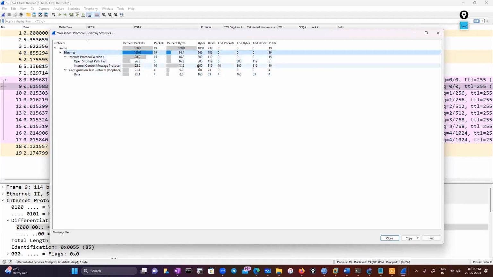And you can see your ETH layer 2 information with the protocol hierarchy. So it's pretty handy to use. So what kind of protocol? If you use GRE, it shows up as GRE, and if you are using BGP, it's going to show as BGP, and EIGRP. So you will have a bird's eye view of what protocols are running on my appliance here.